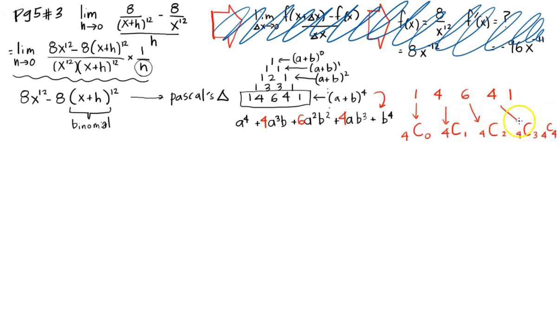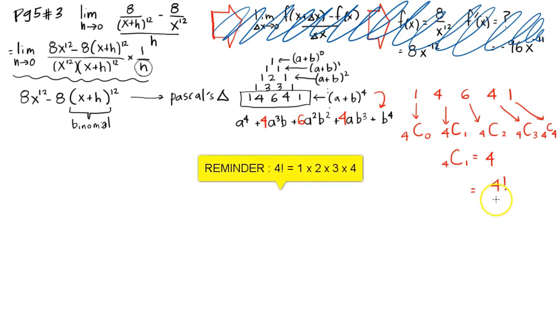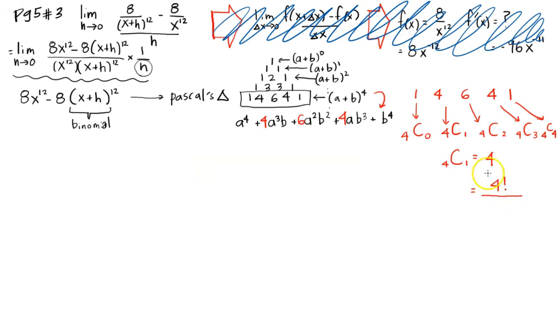And so to get these numbers, you will find that 4 combination 1 is actually equal to the number 4. How do you get that? Well, let's just look at that for a moment. Basically, this is equal to 4 factorial. Remember, I showed you what factorials were, so that shouldn't be too crazy. Multiplied by this number, which would be 1 factorial, times, in brackets, 4 minus 1 factorial. That's how you get them. So this is the general formula. So if you're not even sure what row to do, you have a few ways of doing this.